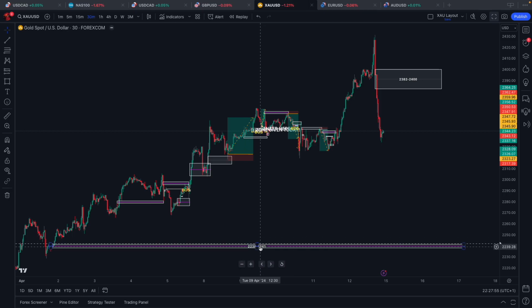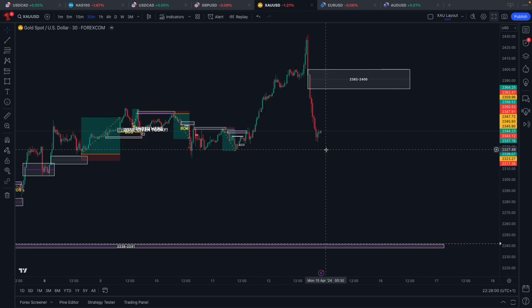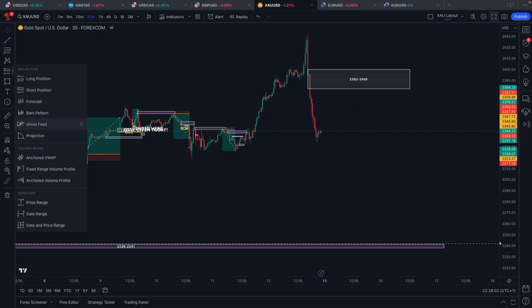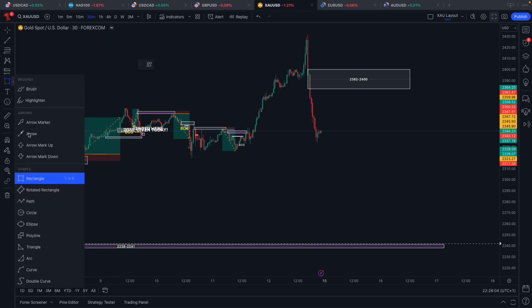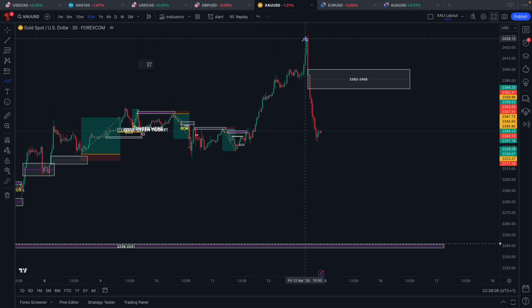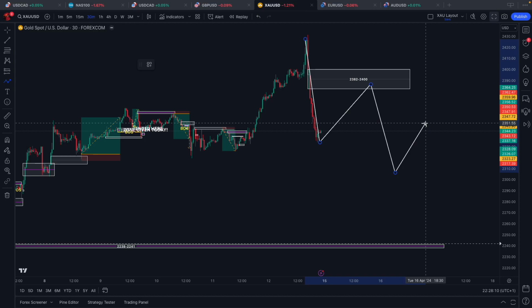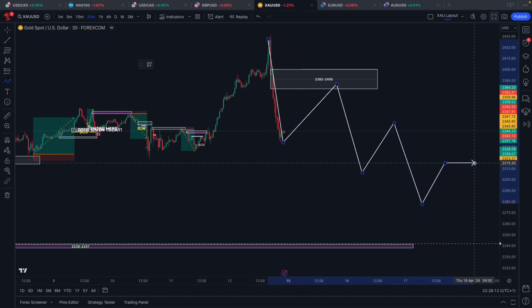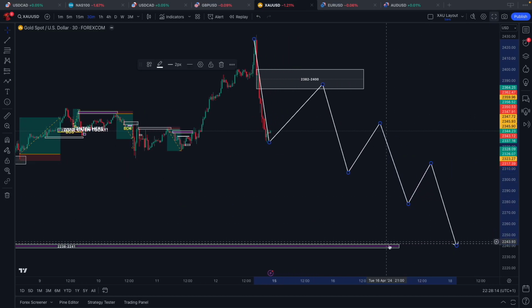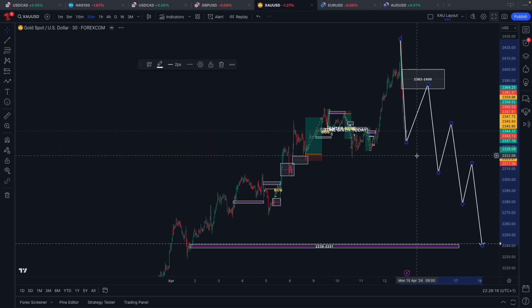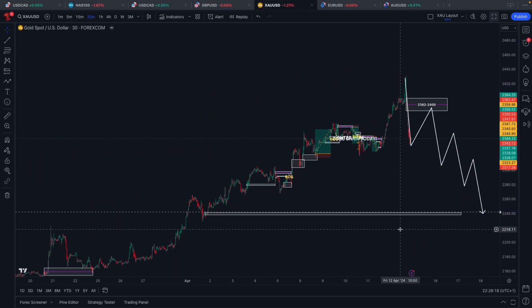So I want to see now price continue to trade us lower, only down into this area here. I've got an area of demand that I'd love to see price trade down and into before a continuation to the upside. But we obviously need to start seeing price respect these areas of supply now on this time frame. So I'd love to see price trade up and into this before a continuation in bearish structure, trading us down and into this area of demand before the next push up.